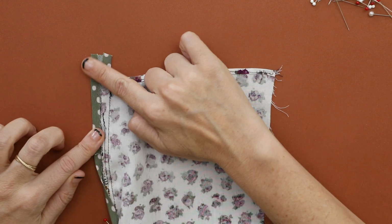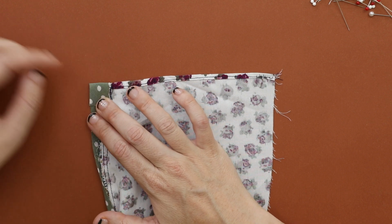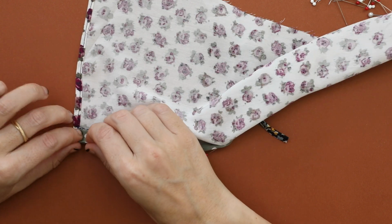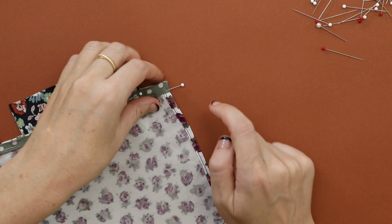If you need to create a finished end for your bias, fold the 1.5 centimeter or 5/8 inch tail up so it's flush with the end of the garment. Then simply fold the bias as you have for the rest of the neckline. Once it looks good, pin in place.